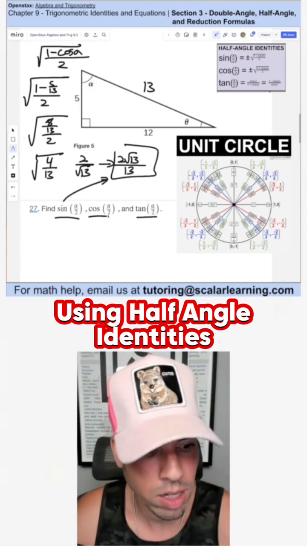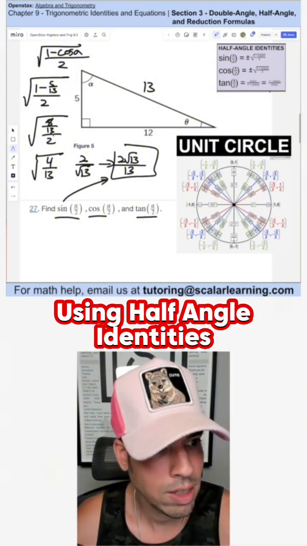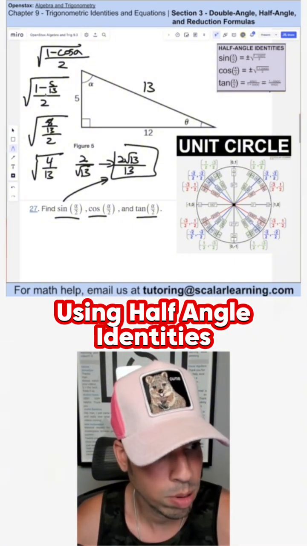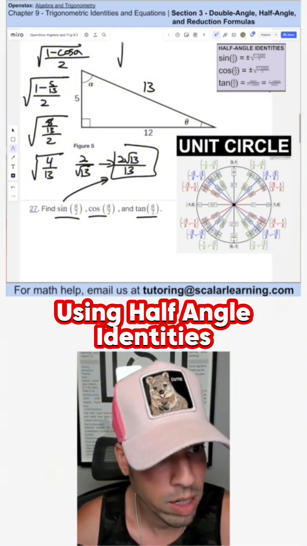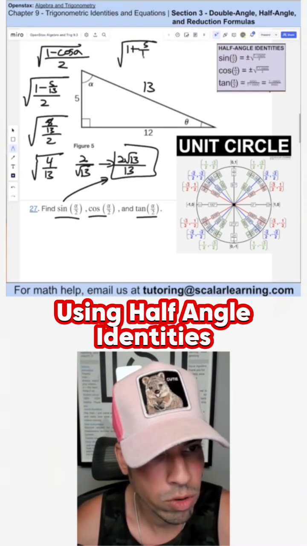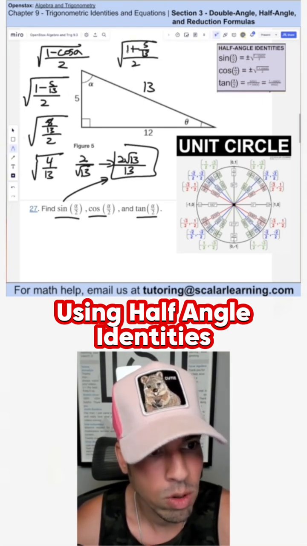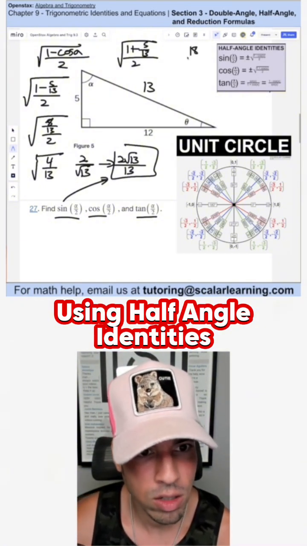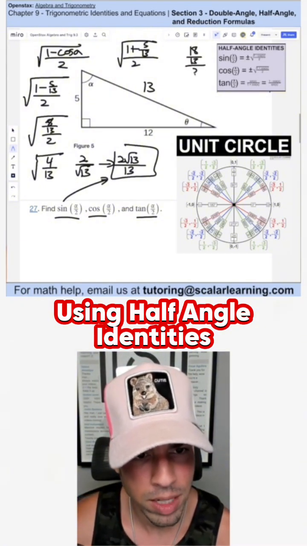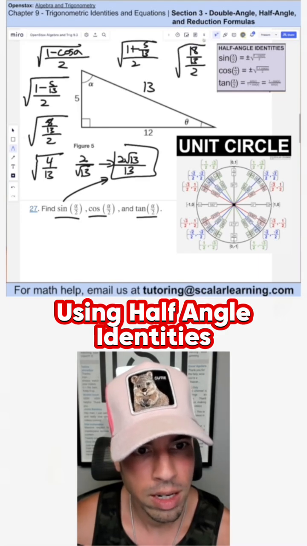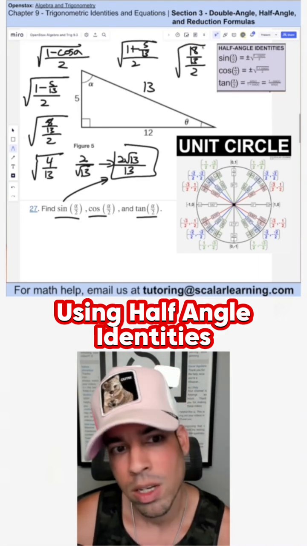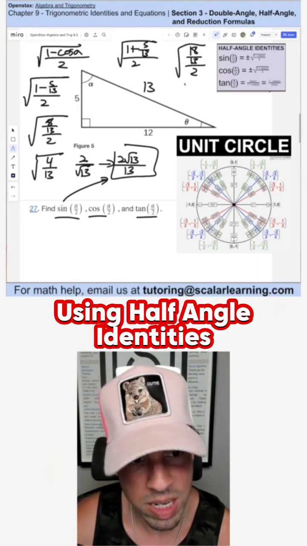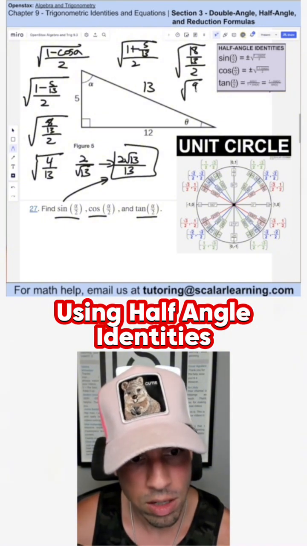Now we get cosine of a over 2. It's the same thing, except instead of the minus, it's plus. So we can jump straight in to this point, and we say it's 1 plus 5 over 13 divided by 2. 1 can be written as 13 over 13. That's 18 over 13 divided by 2, okay? And then 18 over 13 divided by 2 is like multiplying this by 1/2, so it becomes 9 over 13.